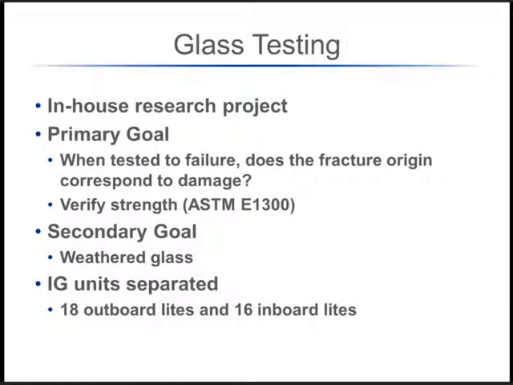So we had about 30 of those lights transported up to Northbrook, and they were varying sizes, but we had about 18 of them that were all the same size, so we felt like that was a good sample size, and also based on what we'll see in a little bit, building a chamber for each size was not practical. So we took those insulated glass units and we separated them into the separate lights. There were 18. We ended up with 18 outboard lights and 16 inboard lights. And the reason we ended up with 2 less inboard lights was due to some breakage and other things during transit and during when the IG units were separated.